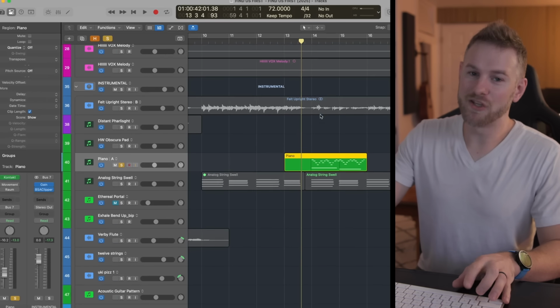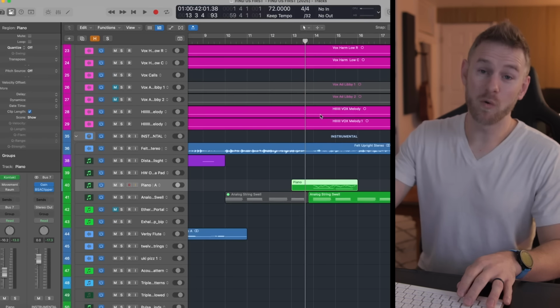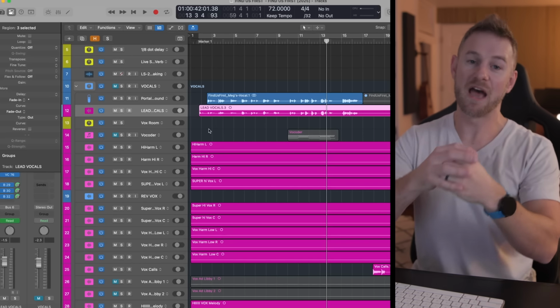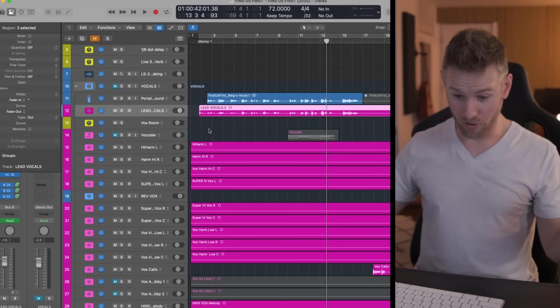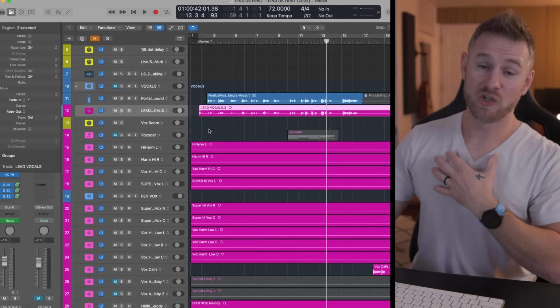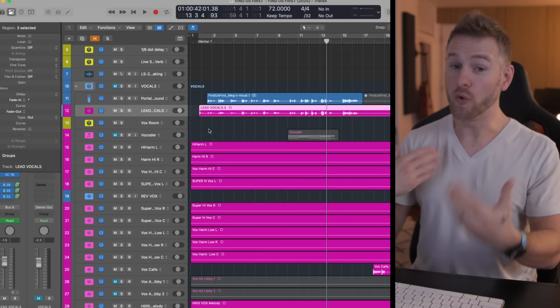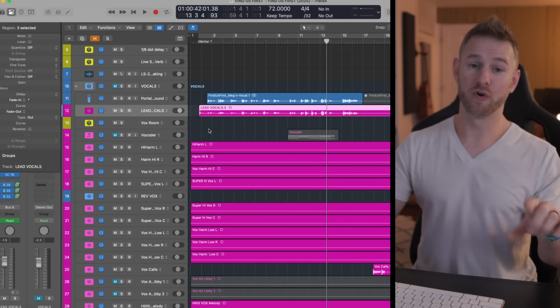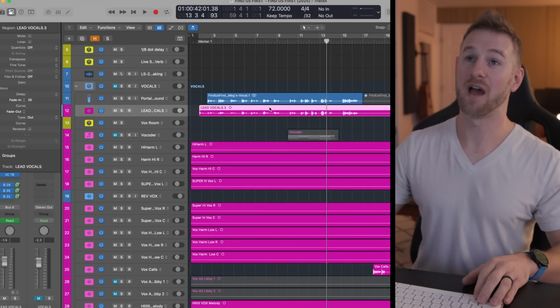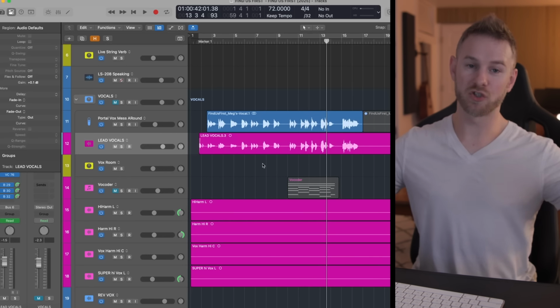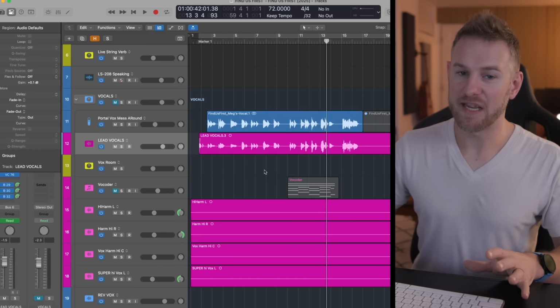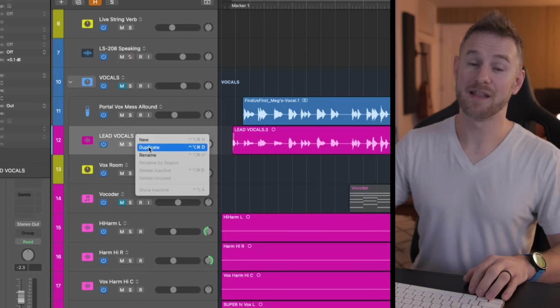Now, the other really useful part of this is vocals. Typically, when you record vocals, you're gonna have a take folder, like a big old folder of takes, right? And when I actually want to start editing my vocals, tuning my vocals, I wanna flatten that folder and just have the one vocal like we have right here. And I want a single track, but I don't want to delete the take folder. I would duplicate that take folder.